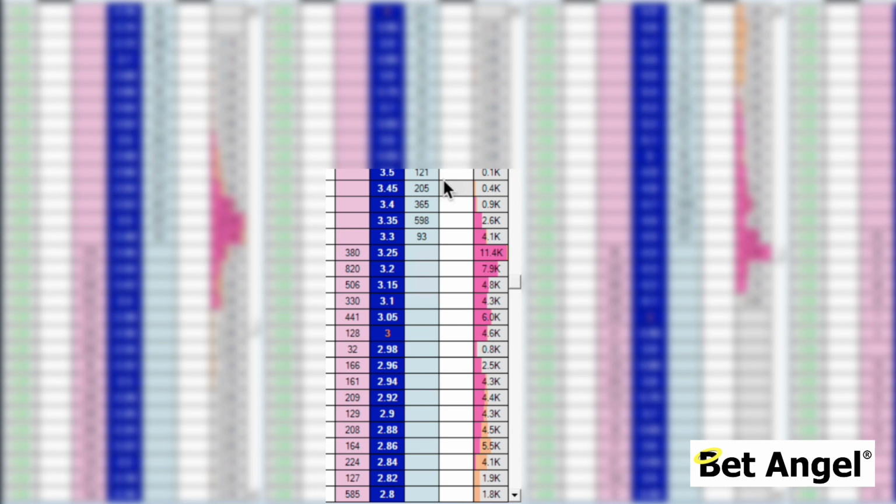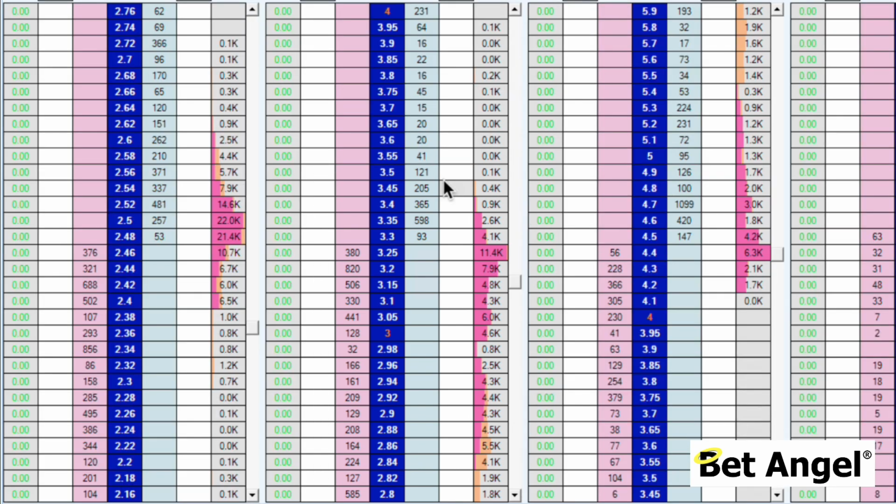So when we're looking at getting involved in the market, we're saying, well, third favourite's being backed, second favourite's drifting. We're not totally sure of where the favourite's going to go, but we would explore that further, look at the graphs, get an understanding of where we think it's going to go, because when it does go, a break will probably be significant.